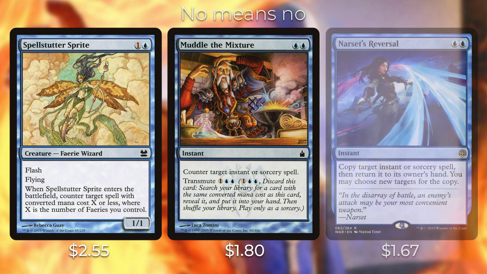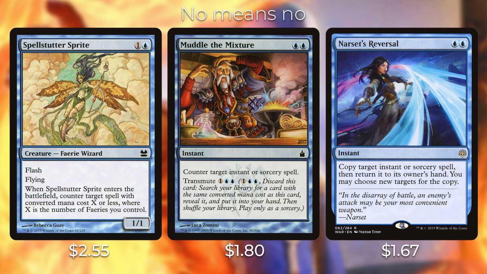Then we have Narset's Reversal, blue for an instant, copy target instant or sorcery spell, then return it to its owner's hand. You may choose new targets for the copy. This is a very flexible card. It lets you steal a spell, or you could even use this on your own spell to copy it and then return it back to your hand too.